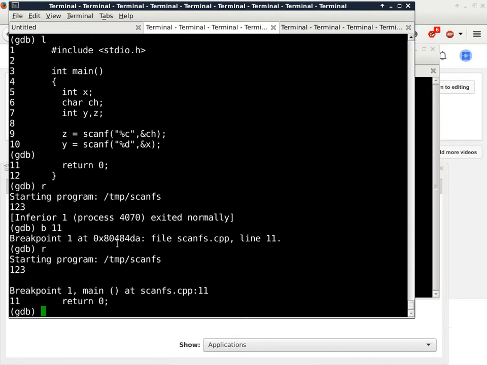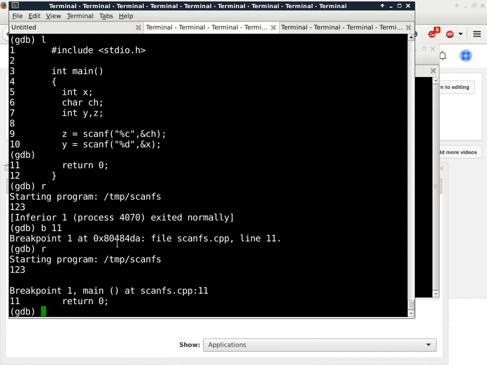Okay, so now what do you think Z should be? On line 9, scanf is saying, give me one character. I'm going to take one character and store that into CH as a local variable. So at that point, the conveyor belt has the digit 1 as the first character. So do you think that scanf is going to be successful? Yeah, it will read the digit 1 and put it into CH.